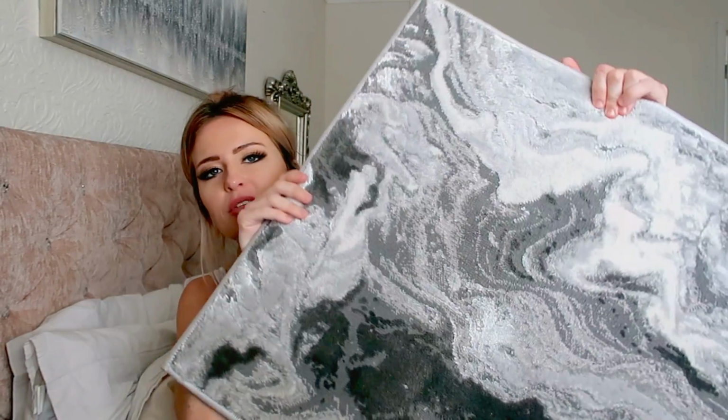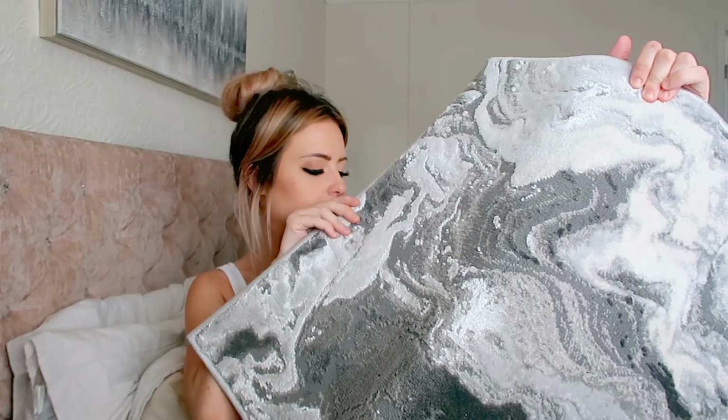They also do it in a bigger size, so if you wanted it in a living room or bedroom or whatever, they've got a bigger rectangle size one as well that you can get. But they've got some really nice rugs in. I thought this looked quite expensive and fancy. Obviously I go for the blingier side of things because I know that it's pretty blingy, but it's got a nice... Oops. And I've just got this in the hallway, it goes really nice with everything, all the silvers.